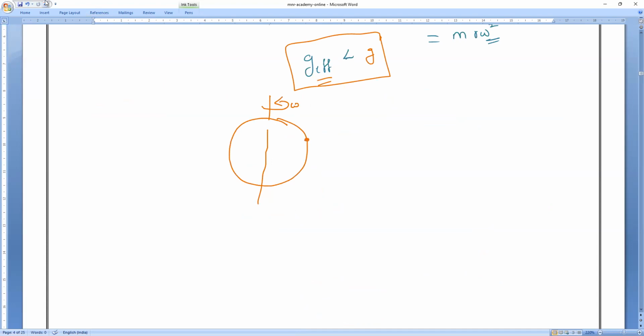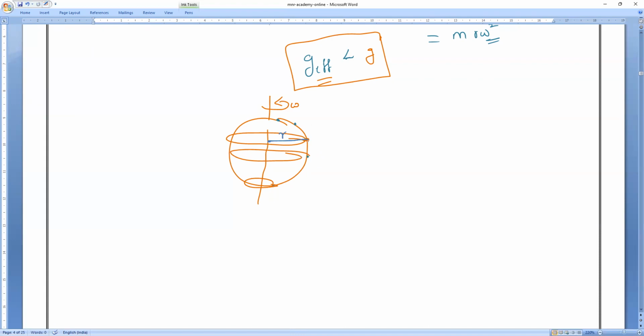Now from the center line, do you think this R remains constant, everybody? I will take one particle here, one here, one here, one here. Do you think from the axis of rotation the particles are at the same distance? No. Am I right or wrong? It will revolve here, here and here. Understand? Now let me take this one. All of you observe very carefully. Let the distance from the axis of rotation to this point be R.